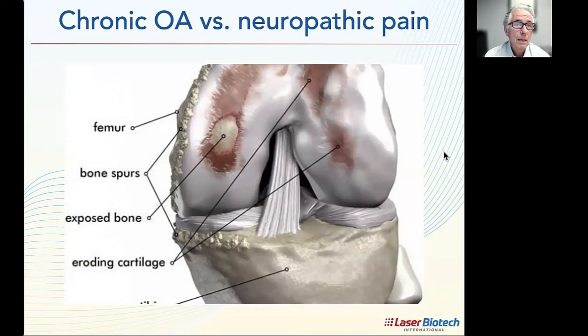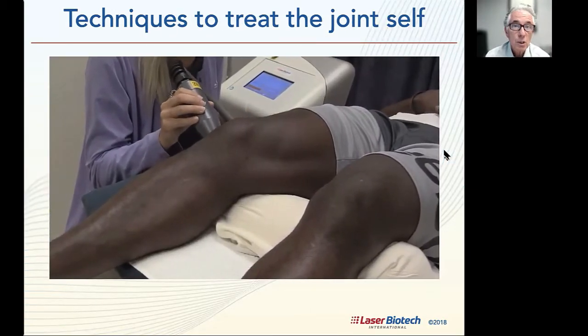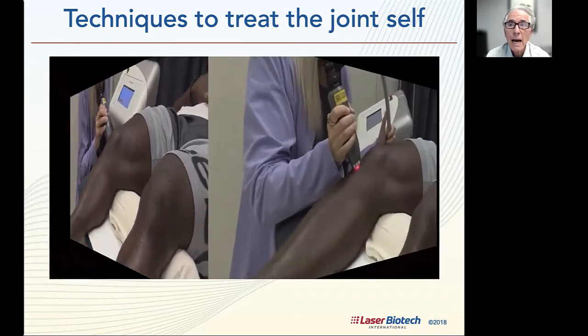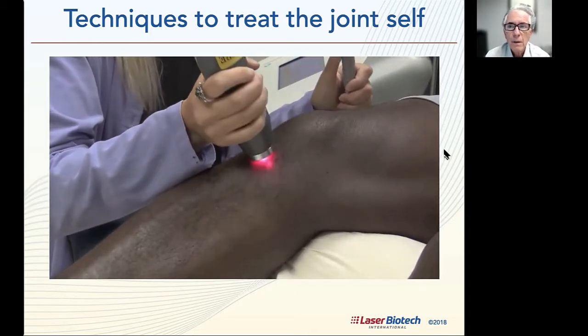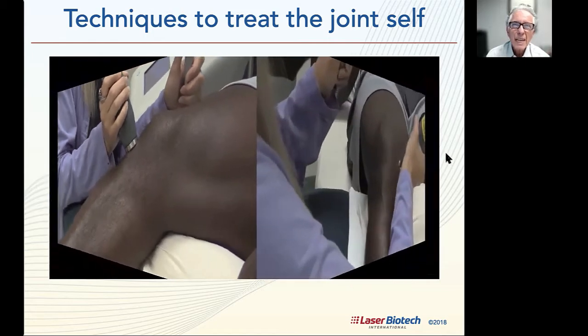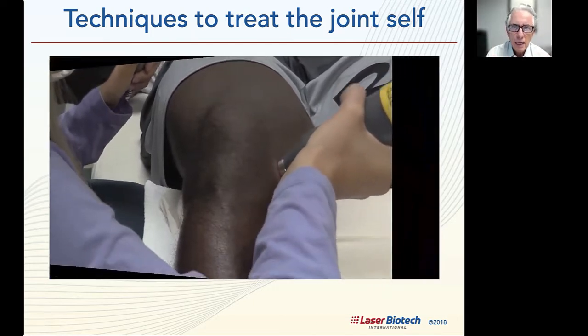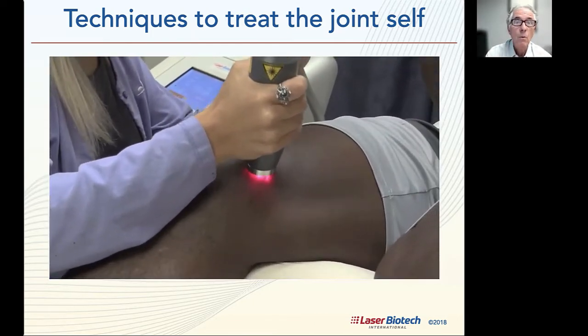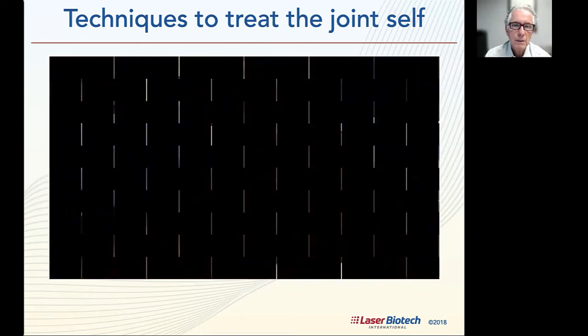We all have seen the typical OA knee, for example. But the problem is neuropathic pain is a little bit different. They kind of masquerade, and we'll go into the techniques of how to treat the joint itself. Here on the lateral side, we're going to infrapatellar if there are some issues below the patella. Same thing on the medial side of the knee joint. So really, the objective is to bathe the whole knee joint, if that's what we're treating, the local tissues, including, of course, the supporting structures, muscle, in this case the quads. So we're looking at both the pathology of the knee joint and also the performance, the function, which will be focused on the muscles.